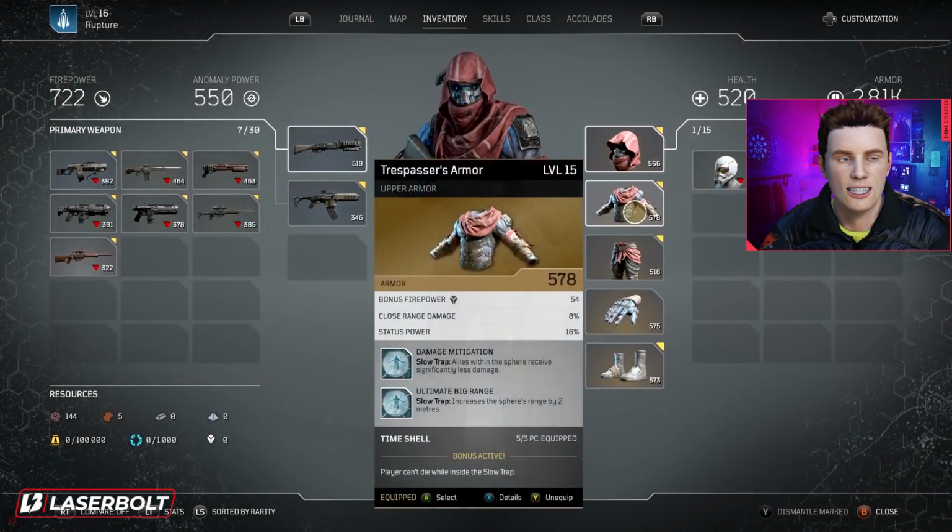Now, in addition to that, this one also comes with mods that are going to be able to take advantage of the slow trap, and this one actually has 2. It has damage mitigation: slow trap allies within the sphere receive significantly less damage. So that means that if they're close to it, not inside of it, but close to it, they're not going to take that much damage. And it comes with ultimate big range slow trap: increase the sphere's range by 2 meters. So that means not only are you going to be able to pop the sphere, but you're going to be able to make it even bigger.